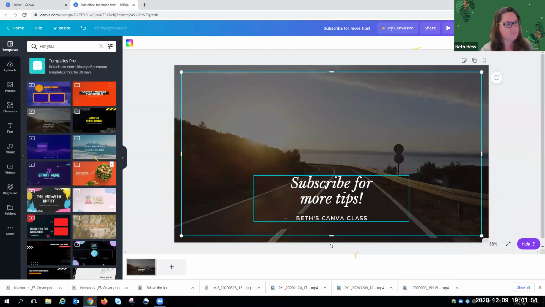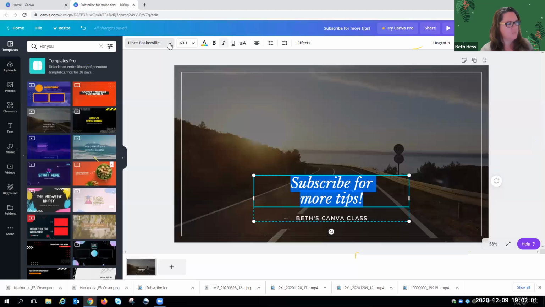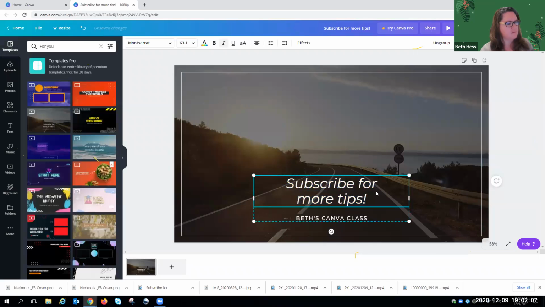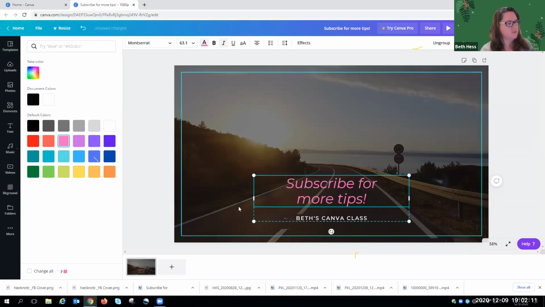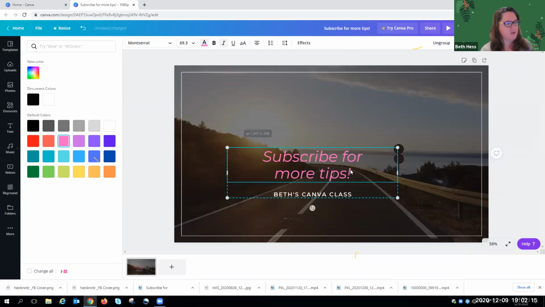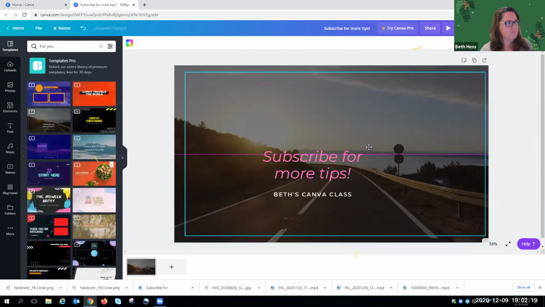Okay. You don't like that font, just like you would in Word or any other program, you can come up here and change the font. You can change the colors. You can change the size. You can move it around. You can drag and drop. So you can do all of those types of things.